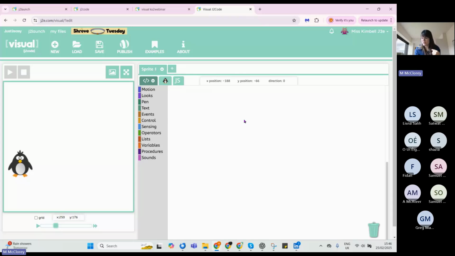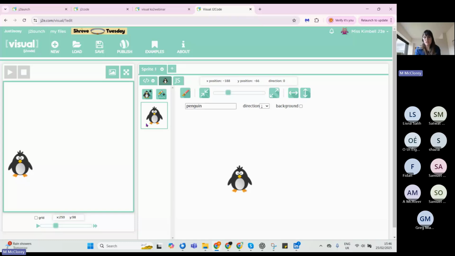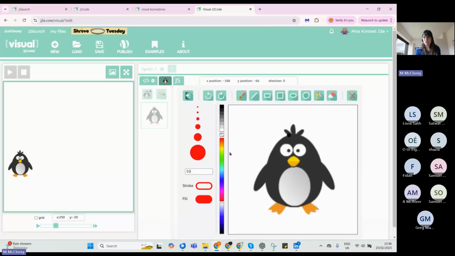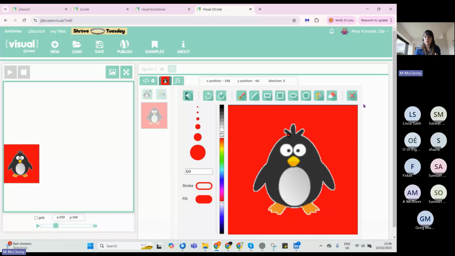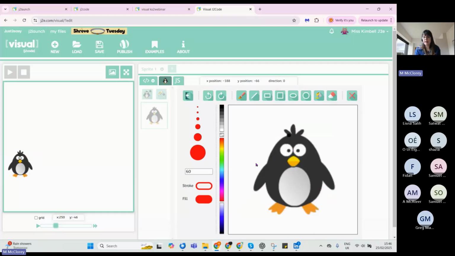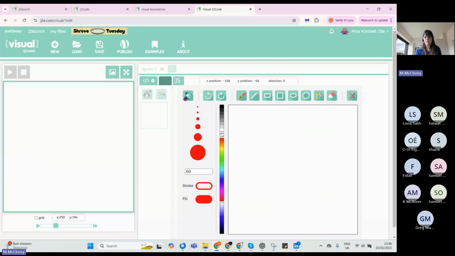So let's go back to adding in our background. So to change our sprite, at the moment this is still our sprite, we've got a little sprite here. You do have the option if you wanted to edit that sprite. So you can start colouring, you can start filling things in if you wanted to, and you can undo that. So you can edit the sprites that are in the library. So that's quite important to point out, but we're not going to. Oh, I'm going to exit.